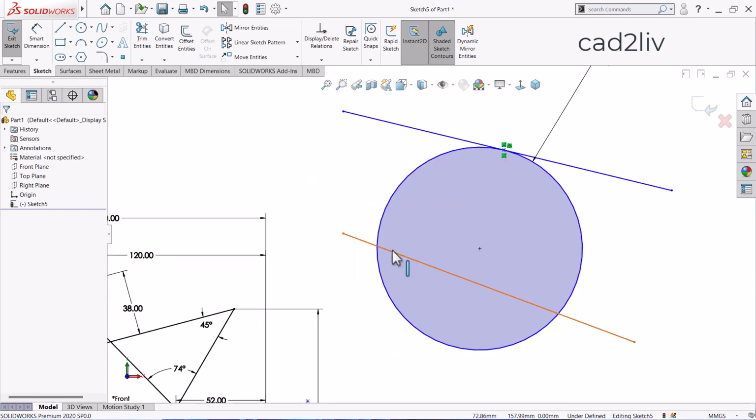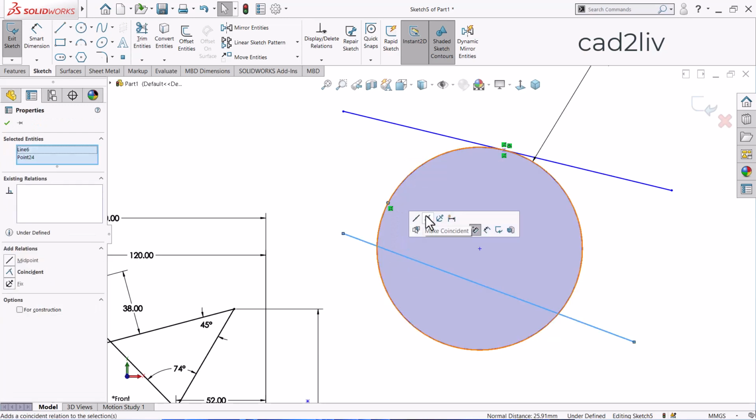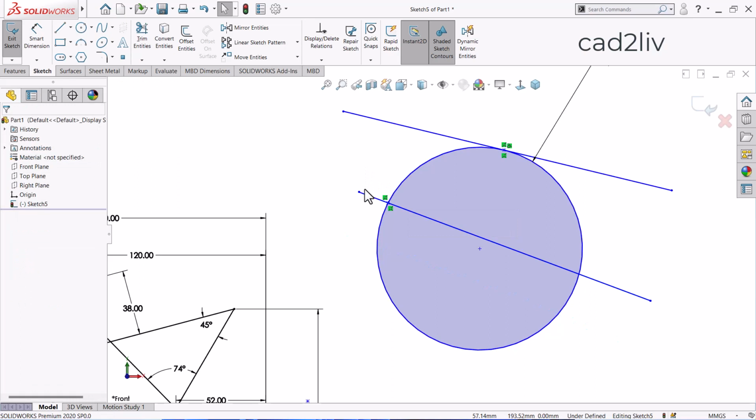Now do the exercise for this part. For this you have to just go to the point, and this time I'm going to place the point on the circle. Now just select this and then hold the control key, select this and go to make coincide. So there would be two possibilities, like the line could be moved from here to here, or the point would have moved from here to here.